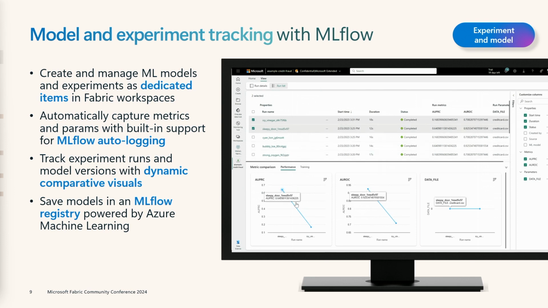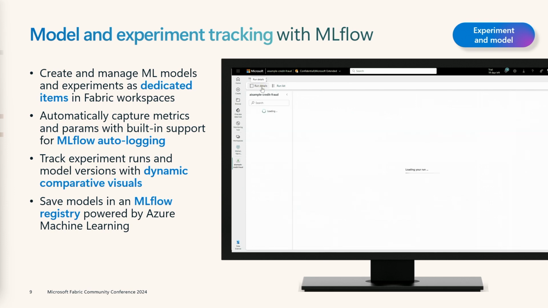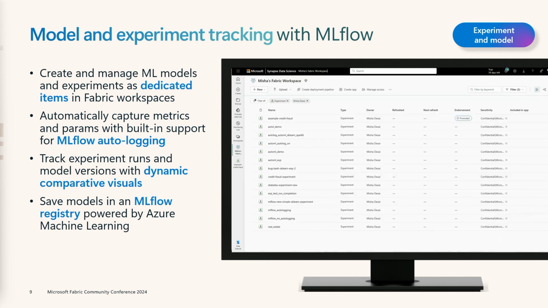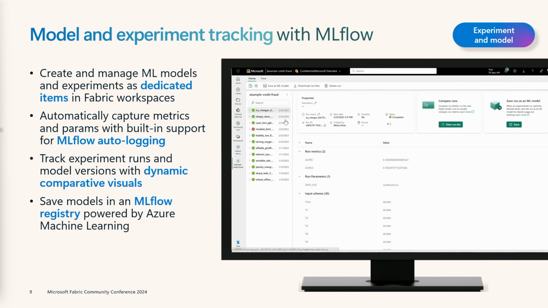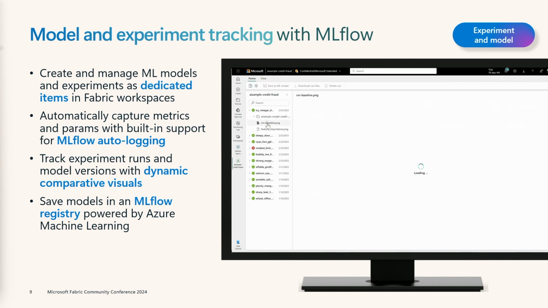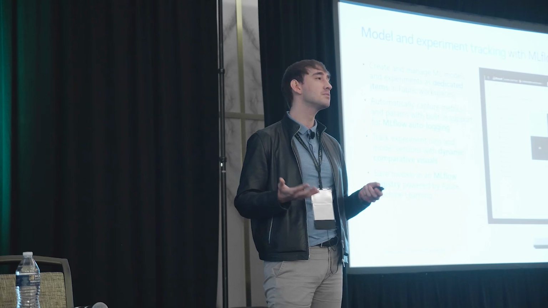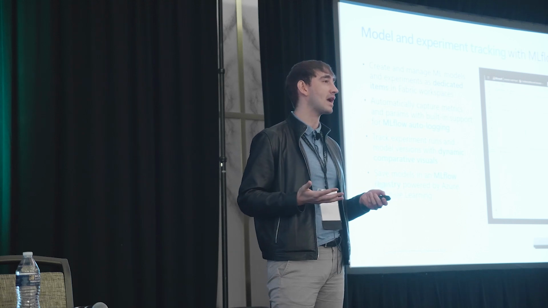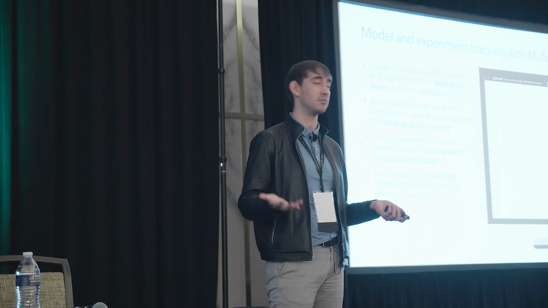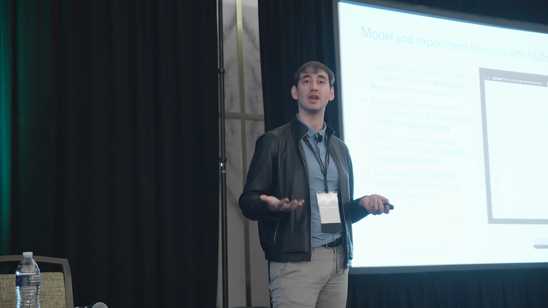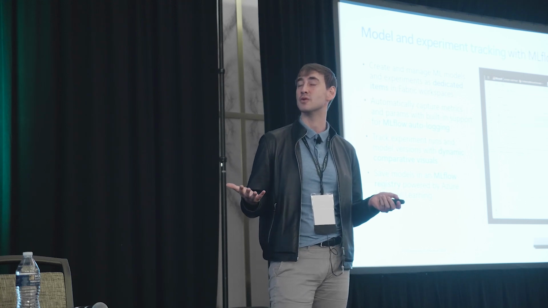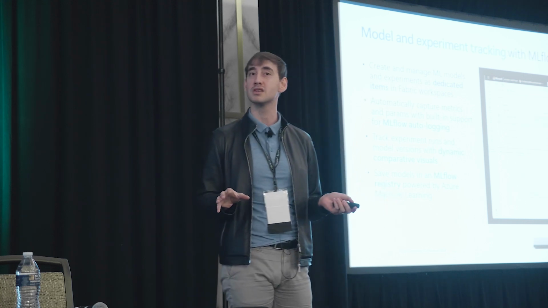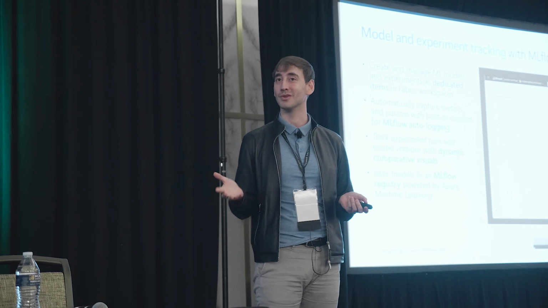So you can take a look from the notebook, or you can actually go and navigate to an experiment, and you have built-in charts that allow you to compare runs, decide which ones you want to save as registered versions, and then go from there. We have support for auto-logging, so a lot of this tracking doesn't need anything manual from you. You can reduce a lot of the extraneous code in your notebooks and just take care of those experiences right out of the box. We'll take care of it behind the scenes and log it for you.